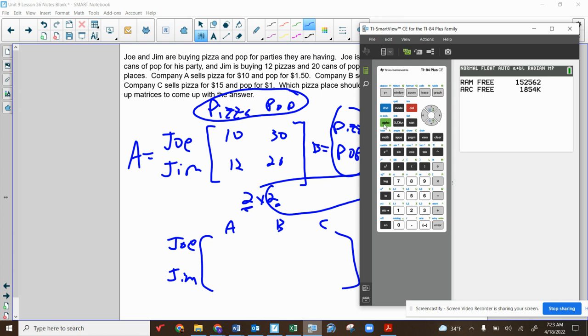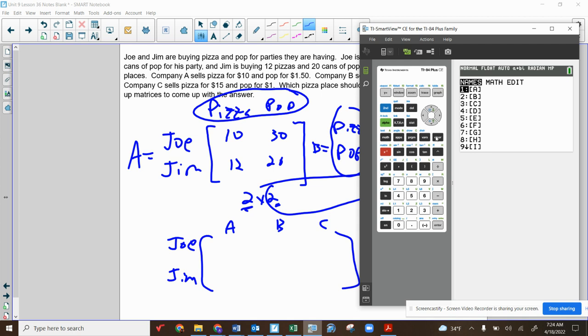Okay, matrices are on the left-hand side here, fourth one down. They're right above the X to the -1 button. So if you do second and matrix, you're going to get this. We're going to deal with names and edit. We're not going to really deal here with math. That'll be for more complicated type of ideas here.